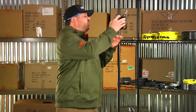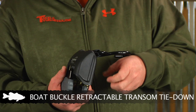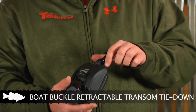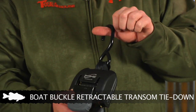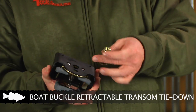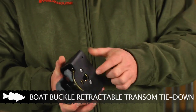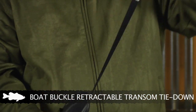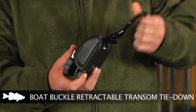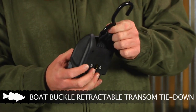The first item here is the Boat Buckle retractable transom mount. It replaces the standard tie-downs that come on a lot of older boats — this is a very similar unit to what comes on most newer boats. All you have to do is mount it on with a bolt that comes with it to the tab that's already on the boat, latch it onto your transom, and use the ratcheting system to ratchet it down nice and tight, securing your boat.